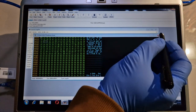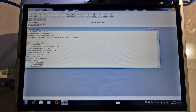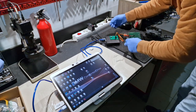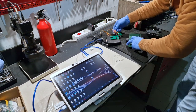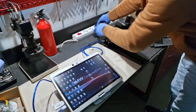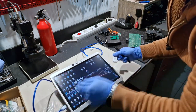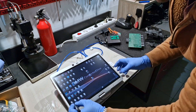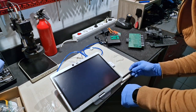Perfect. Now I will close this. I will close the program. Okay, unplug everything. Plug this one. I will close this laptop.